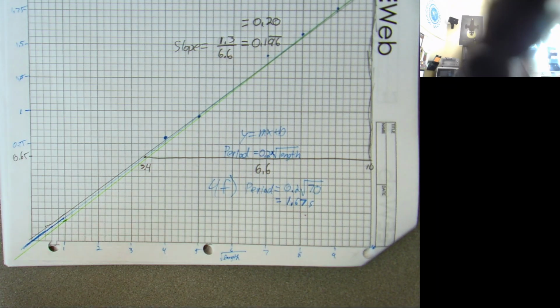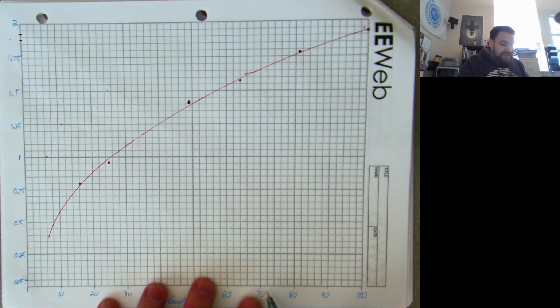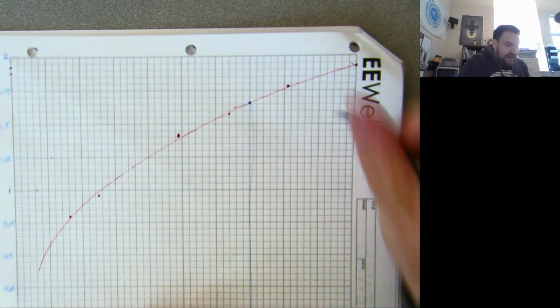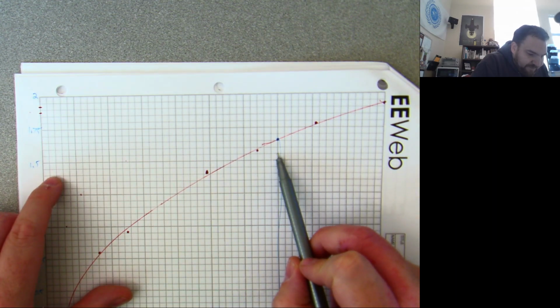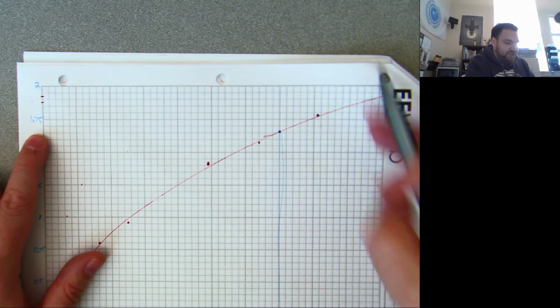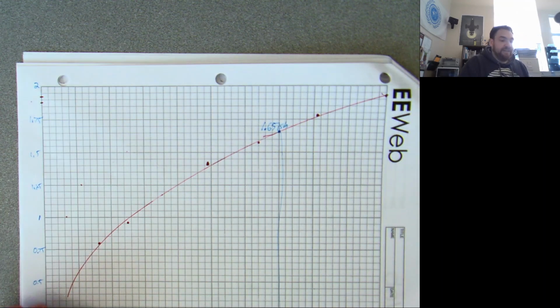And now just for funsies, let's go back and get off of the root graph and take a look at what it would have been on the curved graph that we drew. If I can find my curved graph, it was right here. So 70 centimeters is right here. I could take my 70 centimeters and go up to the graph. That's right there. And this line is 1.55, 1.6, it's just over 1.65, which is right on the money.